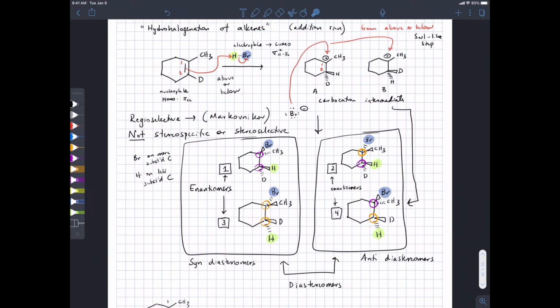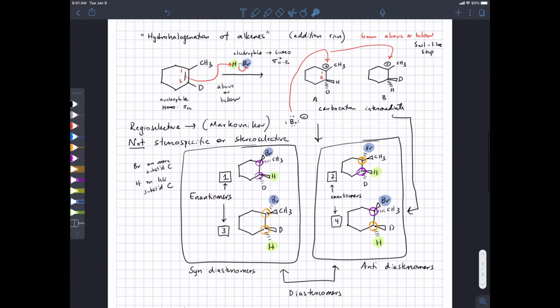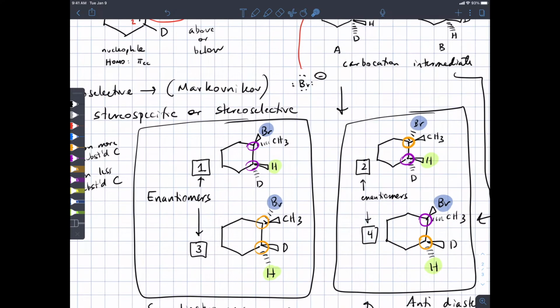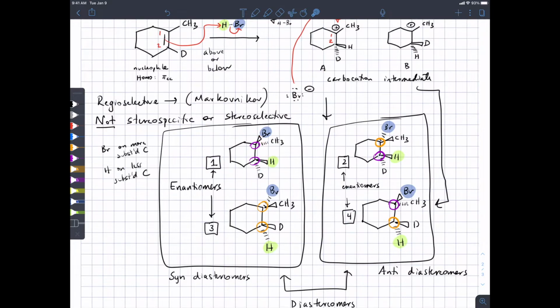Would there be anything with the eclipsed versus the staggered conformations for that same thing? Meaning, is there anything about conformations in this product that might say one would be preferred over another? I don't think so. We could draw the chair forms for each of these, and you could probably argue about which of the 2 diastereomers had a more stable chair. Even so, I wouldn't ask you to choose one as a major or minor product.